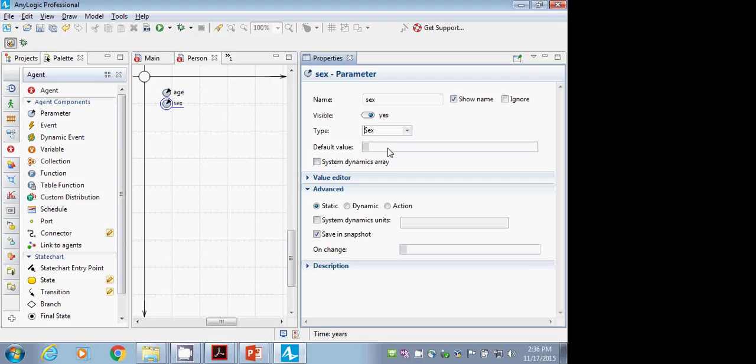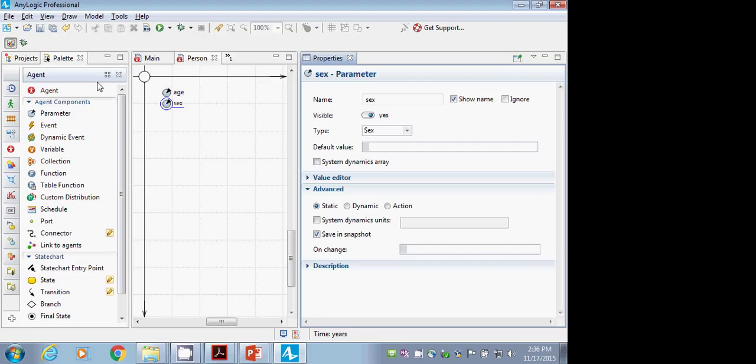Okay, we can do this in several different ways. One way would be to say the following. We could flip a coin. It's a Bernoulli trial. Flip a coin with a certain chance it's female, otherwise it's male. Okay? Are we okay with that? Okay. So I'm going to tell you how to do that.